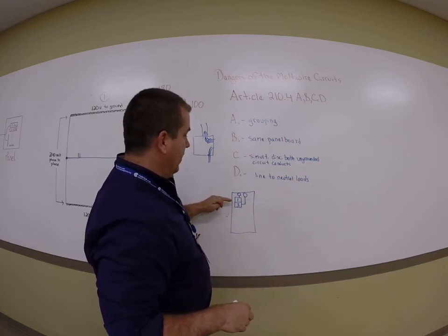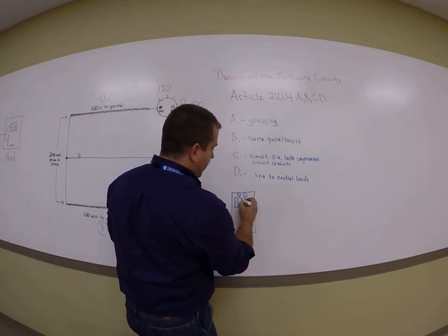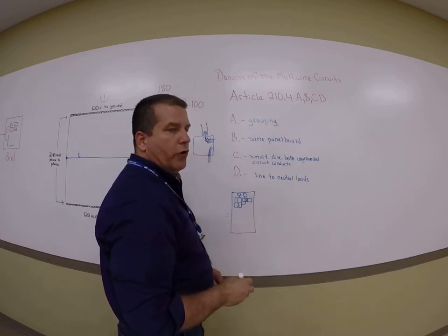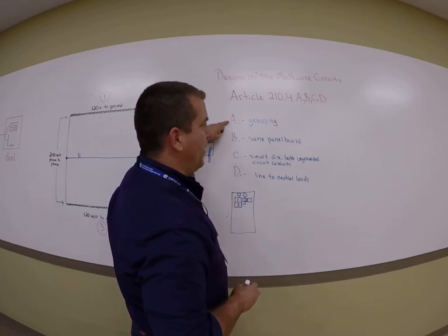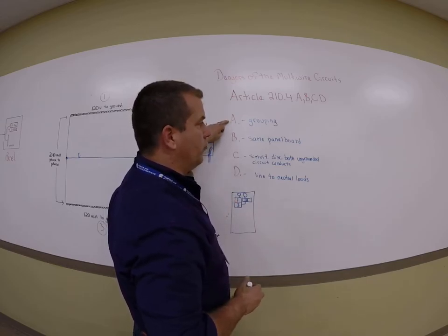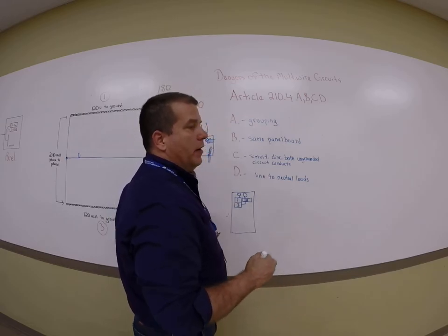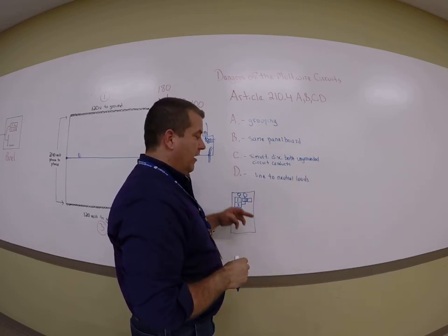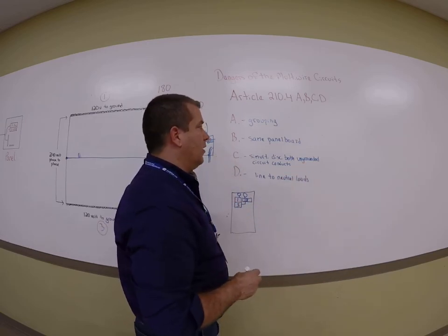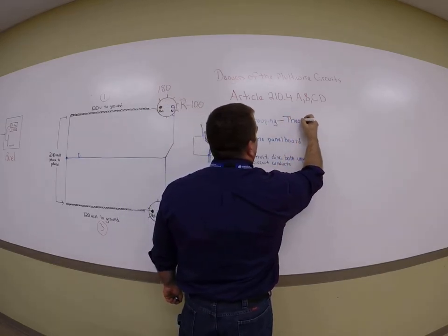If they end up taking what used to be 1 and 3, and then let's say put 3 over here on the same phase, which would be circuit number 2, now you're going to overload that neutral. So if you don't group it, you could make the mistake of overloading the neutral if somebody goes back in that panel and messes it up, or more importantly, not knowing that there's still current coming back on that neutral if they turned off circuit 1 and circuit 3 was still on. So this is based on theory, so nothing bad happens.